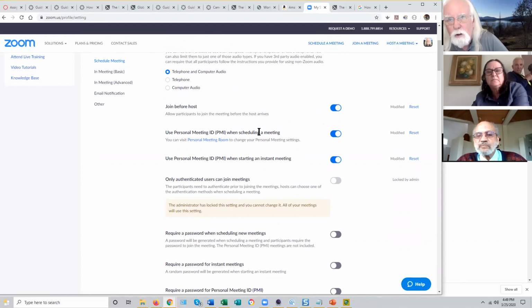That covers all of the various ways you might start a Zoom meeting. If you turn those two on, and they're not on by default, you do that just by clicking here and turning it on. When it's blue, it's on.